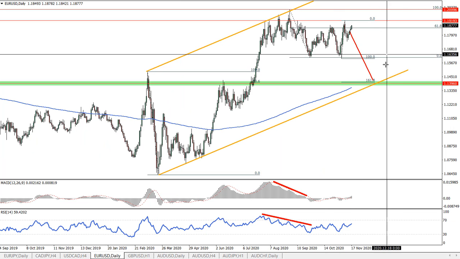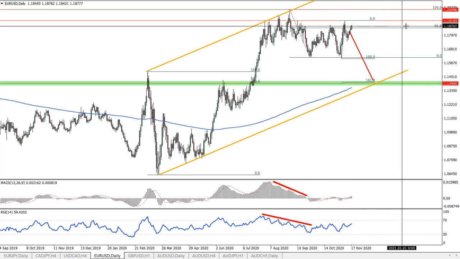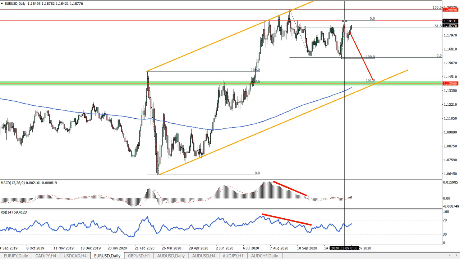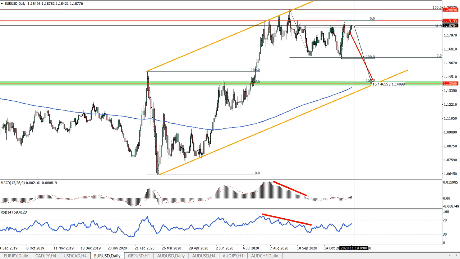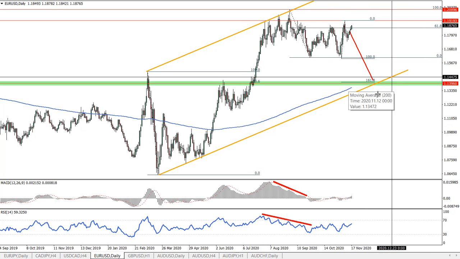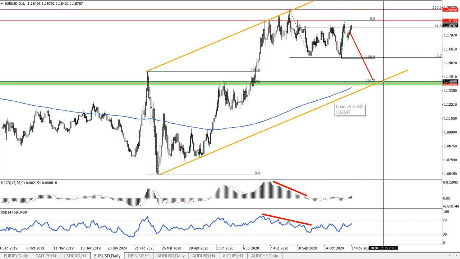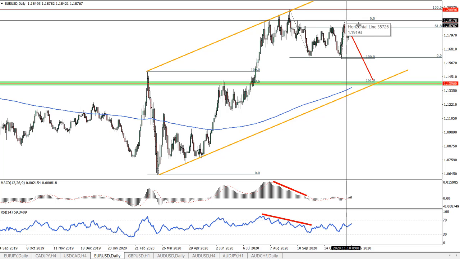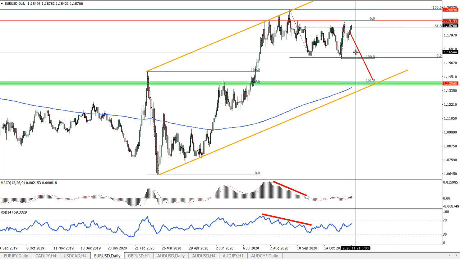The euro versus dollar also shows strength for the dollar, considering there was this rejection of this resistance, a double rejection, once and twice, similar to what we had on the Australian Swiss franc. There could also be a quite substantial downside move, 479 pips to be precise, which corresponds to the moving average and the uptrend trend line of the channel. All in all, still bearish as long as this resistance holds. If there is a breakout, obviously the dollar should start showing more weakness, and it could push a lot of dollar pairs against the dollar.